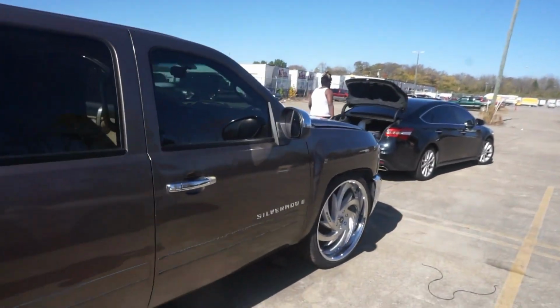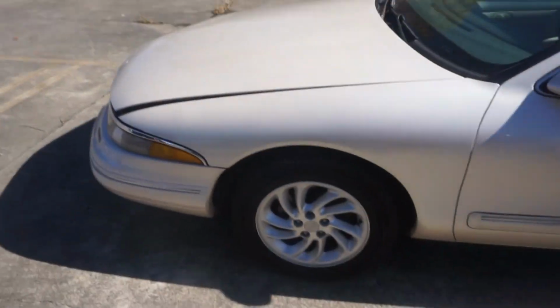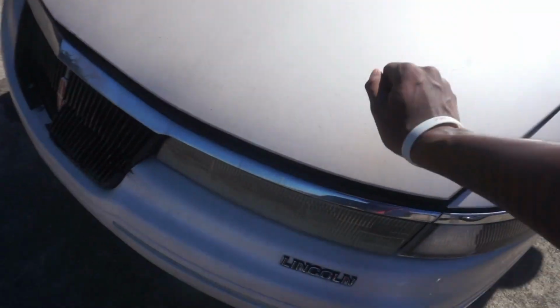What's up, family? So, look. All right, cool. So, we thinking about building this. In case you don't know, this is the Coyote before the Coyote, if you get what I'm saying. This is most definitely the Cobra before the Cobra was built, you understand me?